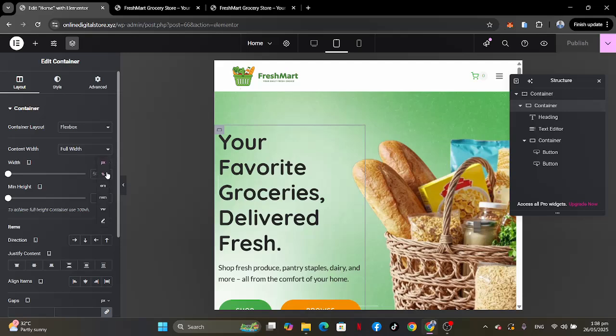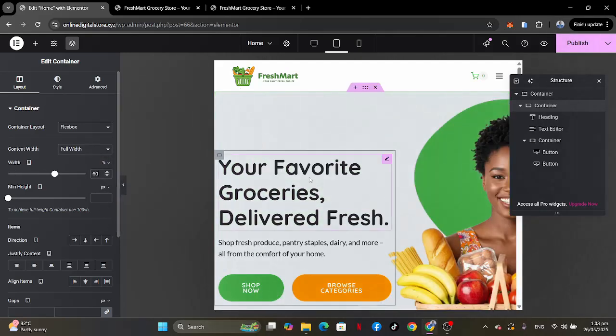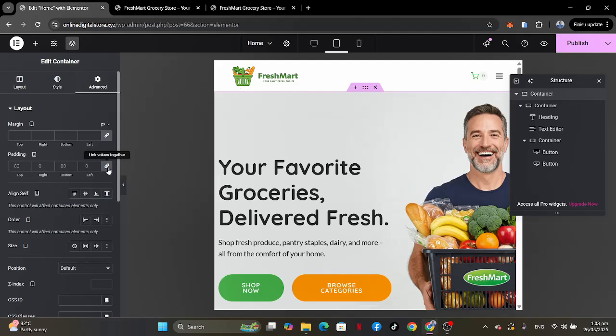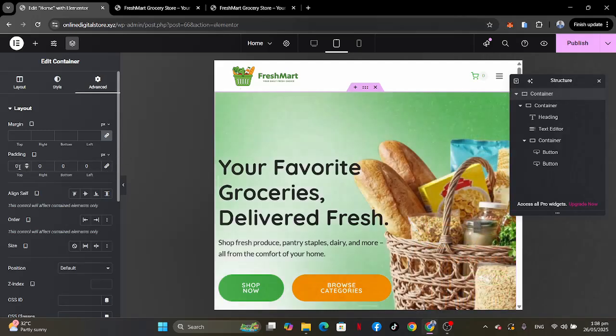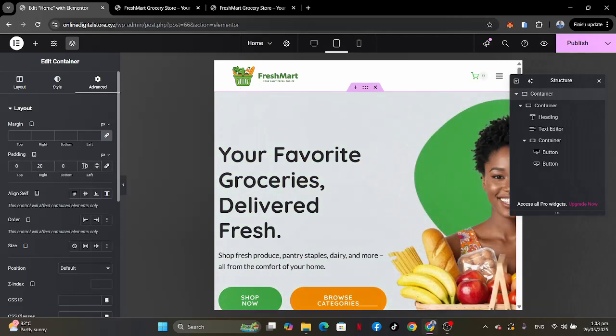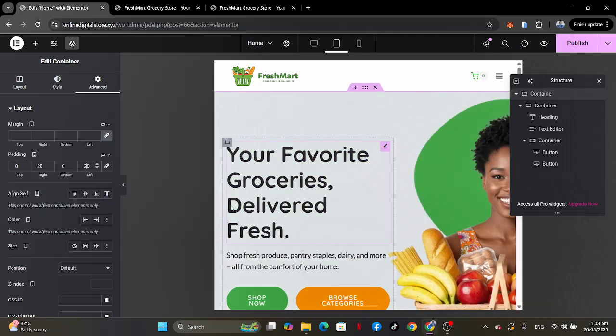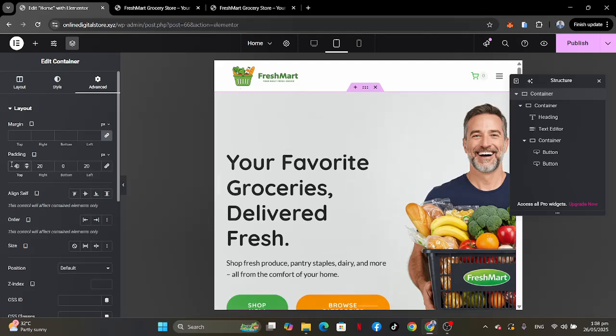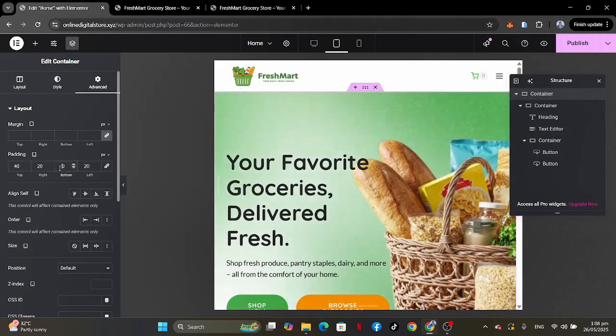Okay, so I'm going to click on this particular one over here. Instead of 50%, let me make it 60%, and then I'm going to go to Advanced, remove the padding, and give 20 on the top and 20 on the left, so that there will be space over here. Then I'll give 40 here and 40 here also.